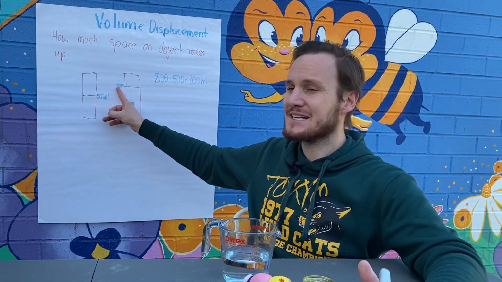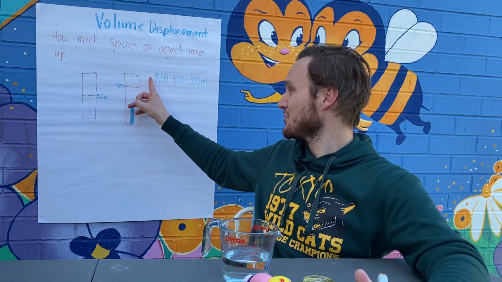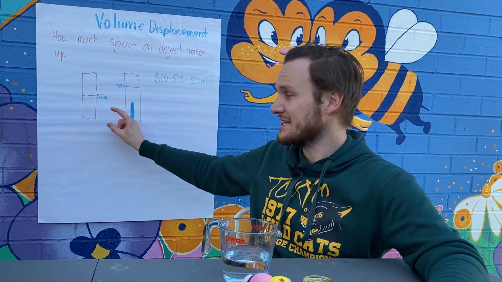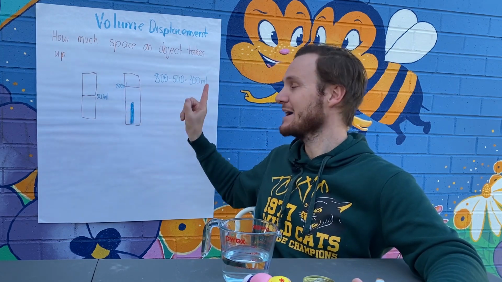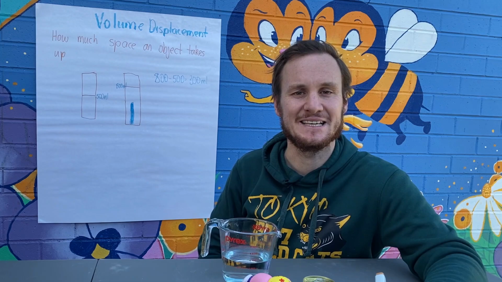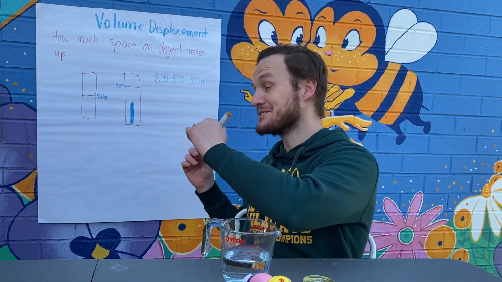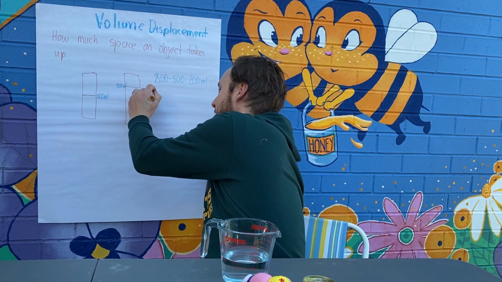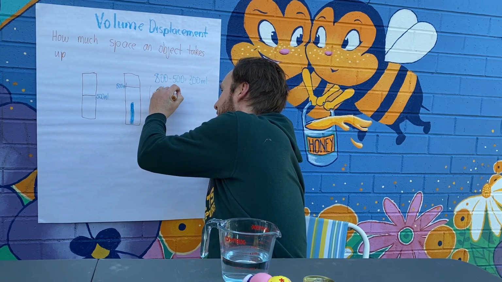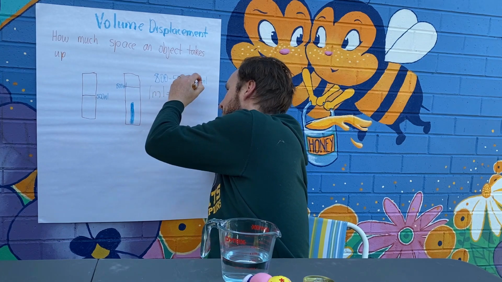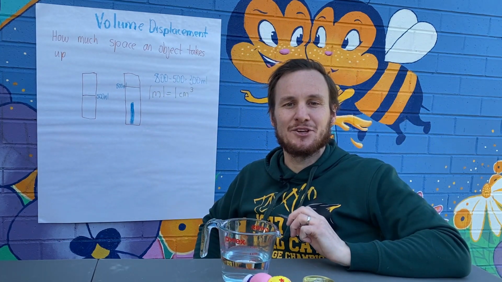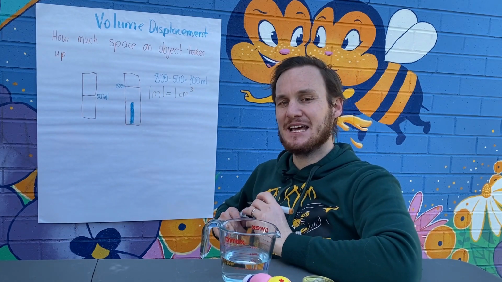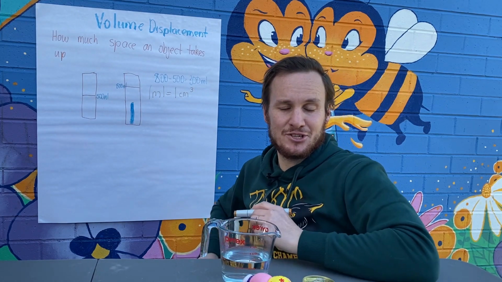And then if we subtract the fact that it went up to 800, and we do 800 take away 500, which I initially started with, we can see that this object here must take up 300 milliliters. Now there's something really cool in maths, which is going to be hard because I'm going to try and turn around really awkwardly. Okay, that 1 milliliter equals 1 centimeter cubed. So that 300 milliliter answer there could also be 300 centimeters cubed.